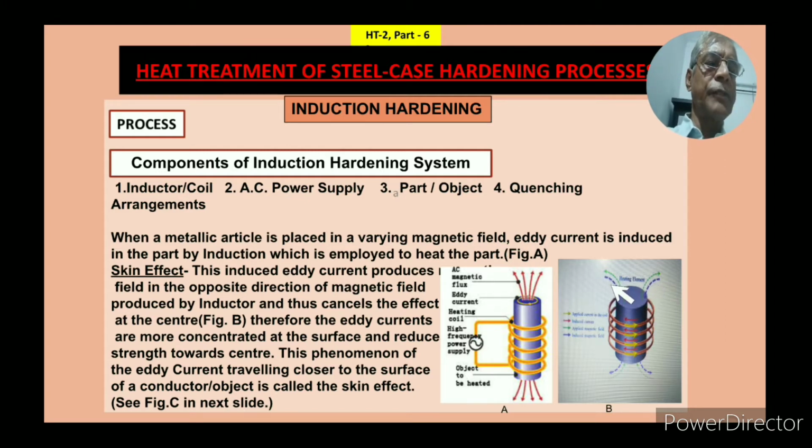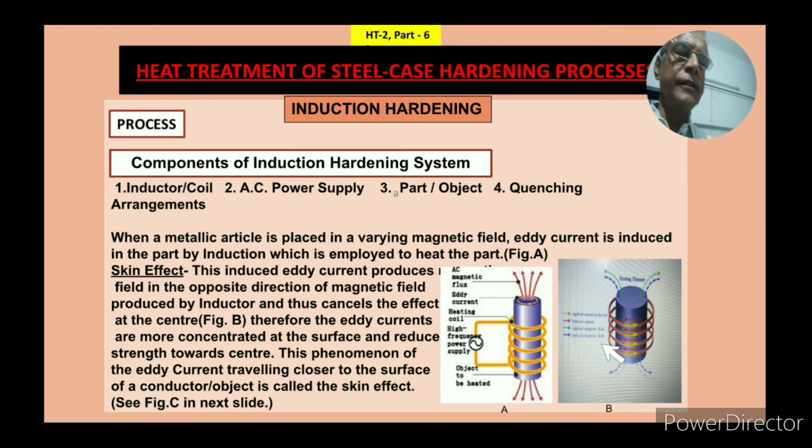So what happens when it travels from the surface to the core? It gets neutralized. Here it all gets neutralized, and at the edge or at the surface, it is at the maximum. So in this case, power density or current density is maximum at the surface, and it gets reduced when it travels to the center. So this particular effect, wherein the skin of the material, that is the surface of the material, is getting heated because of this eddy current, is known as skin effect. Okay, so this is the skin effect.